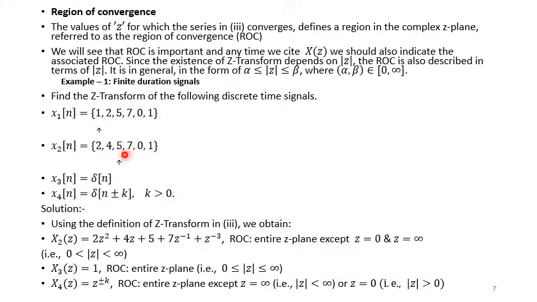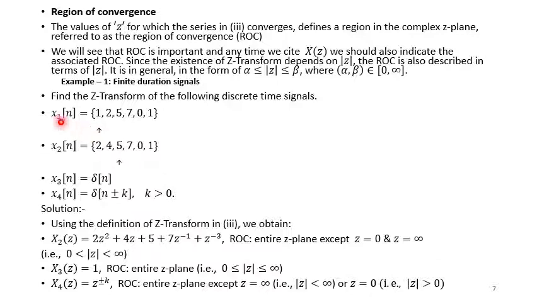Similarly, if we look at this one, the starting point, that is n of 0, is this one, right? N equals 0, so the signal has a value of 5 at n equals 1. The signal has a value of 7 at n equals 2. The signal has a value of 0 at n equals 3, right? And similarly this one will be n equals minus 1, so at n equals minus 1, the signal has value 4. At n equals minus 2, the signal has value 2.